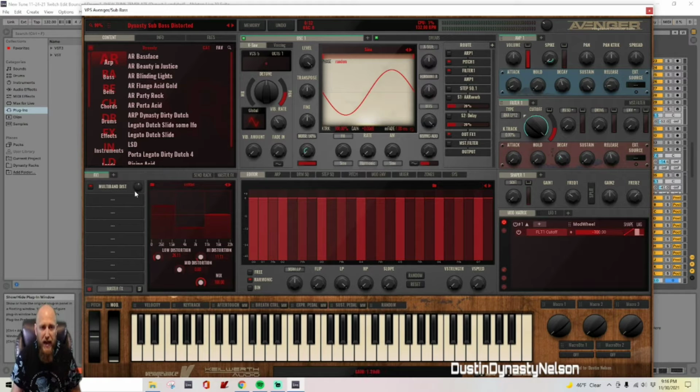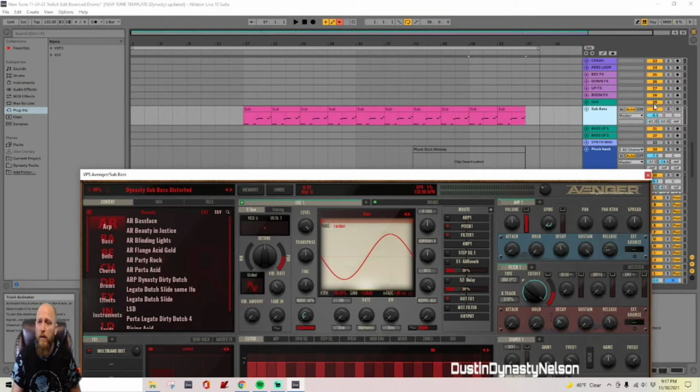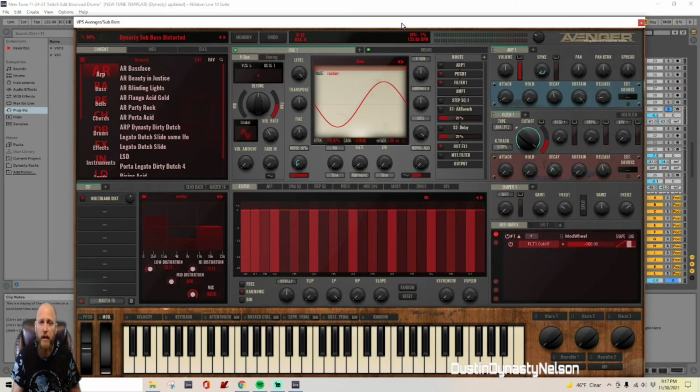So on this one, I did a little bit of a volume boost there, effect boost, and I gave it a huge push on the low end there, and actually reduced on the mid there. But the real key here with that boost is that I added the low end distortion and just a little bit of high distortion to make it a little bit more audible in the other keys. Didn't do anything with the mid there. So that's pretty much all I did with the sub bass. And let's see, I'll show you. I'll go ahead and solo it so you can hear it.